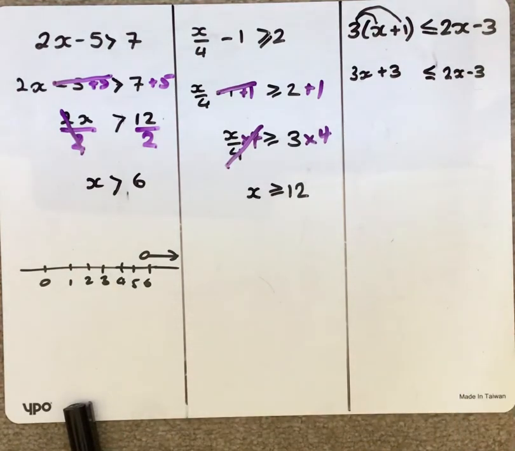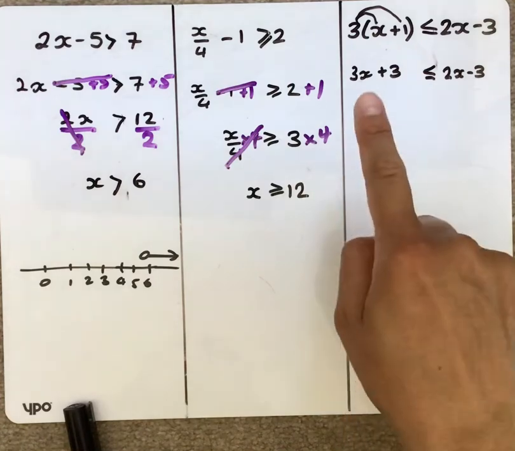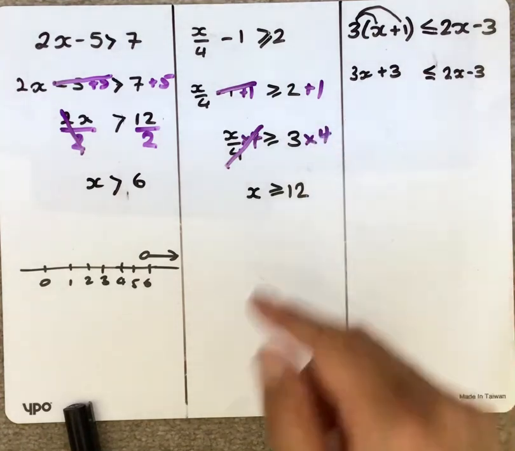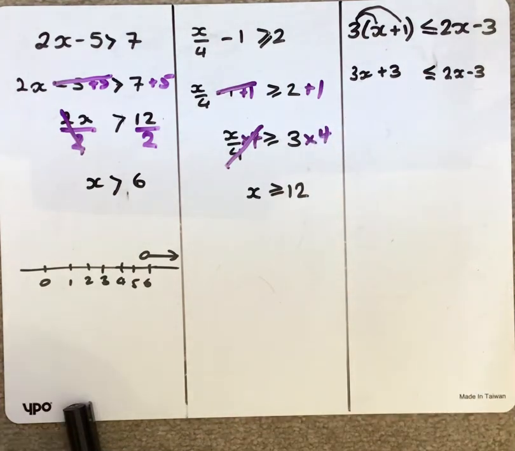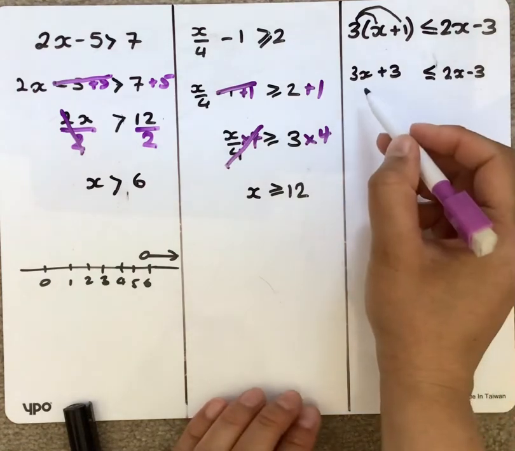right hand side. Now this is a trickier equation because it's got x's on both sides. But that's not a problem. So I know if I've got x's on both sides, I solve the equation by getting rid of the smallest number of x's. So I've got 3x or 2x.